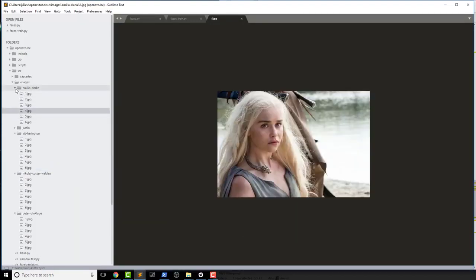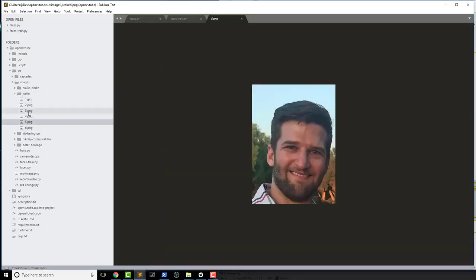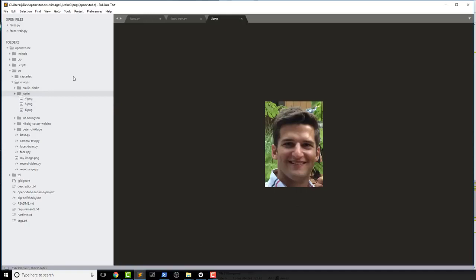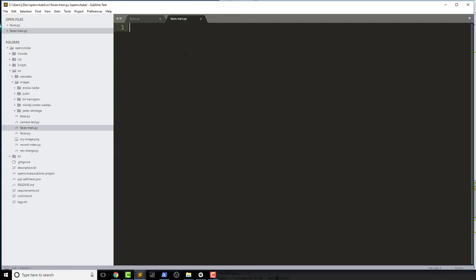And then Emilia Clarke. Right, so basically I have all of these different characters, and then I have pictures of me. These are just various pictures of me that I've used over the years. As you see here, I don't have a beard there. So what I want to do is take all of these images and make something out of them. I want to actually first see all of these images and start to turn them into trainable data.